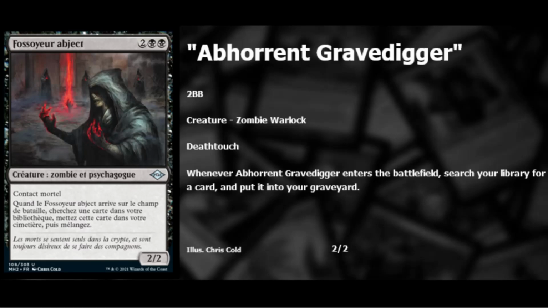Moving on, we have the Abhorrent Gravedigger. So this one is 2 black and 2, instead of the normal 1 black and 3. You get a zombie warlock with deathtouch, and it's a 2/2, so it's your basic gravedigger. When it enters the battlefield, though, you search your library for a card and then you put it into your graveyard. So this will probably be cool for some EDH decks out there, commander decks and so forth, any singleton decks. But as far as being in Modern, this is not going to be a thing because 4 mana is way too much and this card just does not do enough.